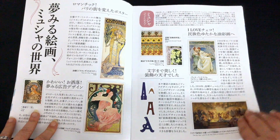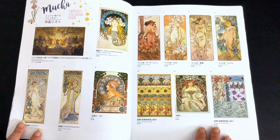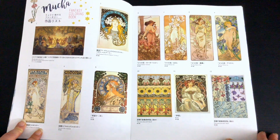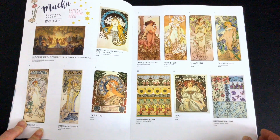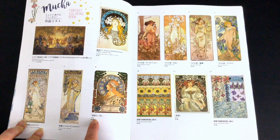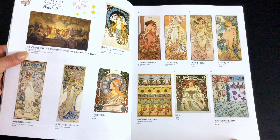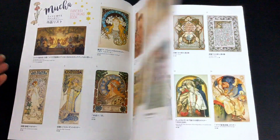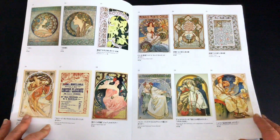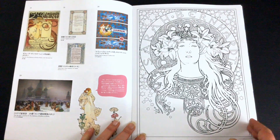This is really an art book as well as a colouring book, and as such, because of the coloured plates in here, it's probably a little bit more expensive than other colouring books, but it is very beautiful. At the start of the book we've got all of these coloured illustrations featured as line art. His work is just stunningly beautiful. Under each image you can see the painting it's based on — so this is Zodiac, which is very well known. All of the line art in here has a corresponding coloured plate in thumbnail version.